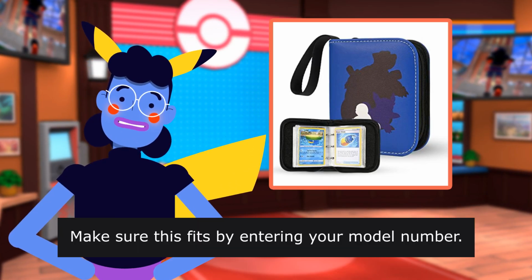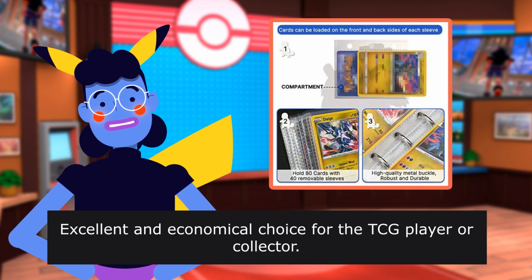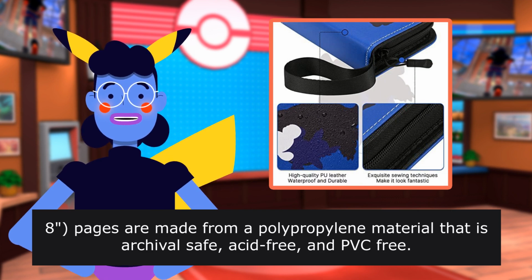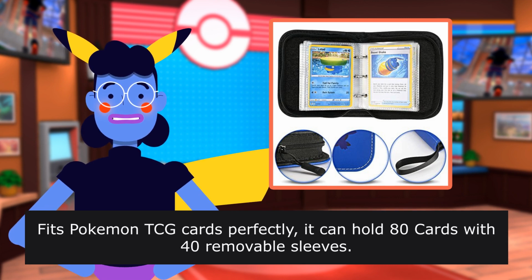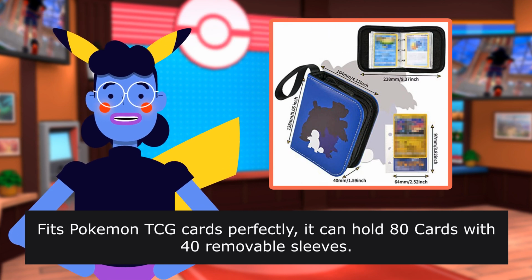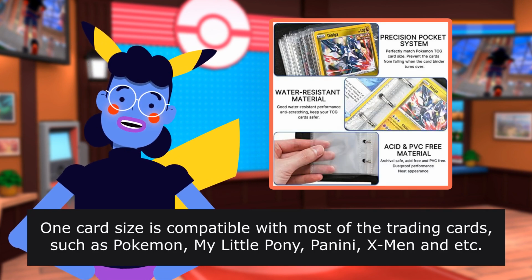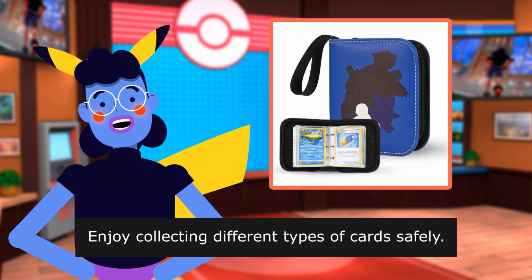Make sure this fits by entering your model number. Excellent and economical choice for the TCG player or collector. The full size 2.5x3.8 pages are made from a polypropylene material that is archival safe, acid-free, and PVC-free. Fits Pokemon TCG cards perfectly. It can hold 80 cards with 40 removable sleeves. 1 card size is compatible with most of the trading cards, such as Pokemon, My Little Pony, Panini X-Men, etc. Enjoy collecting different types of cards safely.